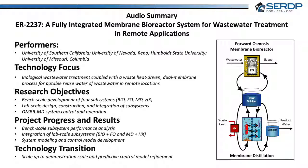Several areas for improvement were also identified throughout the development and testing phases of the system, namely passage of some dissolved low molecular weight contaminants into the closed-loop forward osmosis MD solution led to MD membrane fouling and reduced MD water flux, and over time, the ammonium concentration in the distillate solution tended to increase. A suggested improved design draws upon this and other lessons learned during the current project.